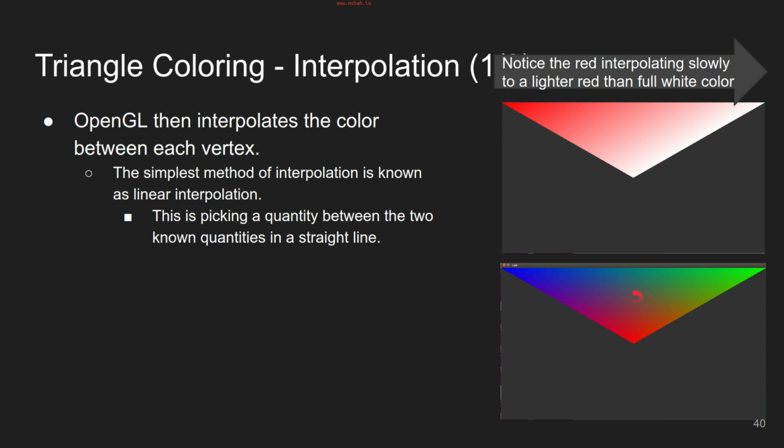It doesn't know exactly what to fill in the middle, but it's going to do an average here for the distance from whatever this vertex is. It'll get a little bit of that red shade, and whatever the distance is from here, and whatever the distance is from here, and that's how you get this sort of color palette here. This is known as interpolation, okay, and it's linearly done.